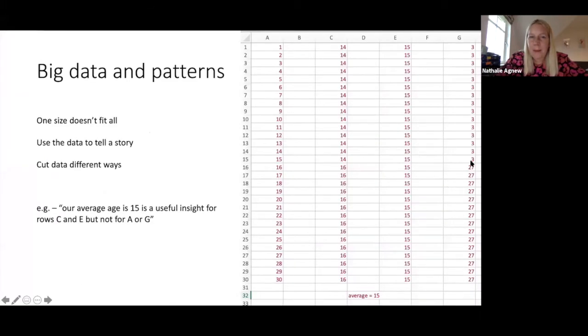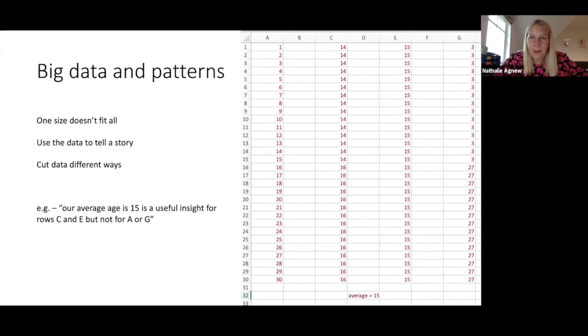Thinking next about big data. So once you've got this research, what do you do with it? I think I created this example here just to really show you that one size doesn't fit all. So the data needs to tell a story, and if you have big spreadsheets with lots of numbers in them, sometimes that story can get a little bit lost. So the example that I was trying to demonstrate here would be, we've got 4 columns there of numbers.